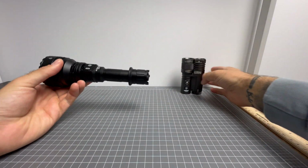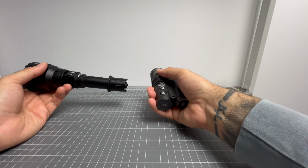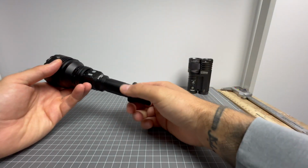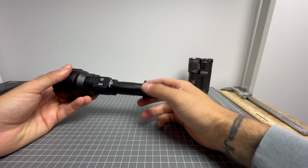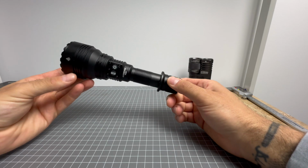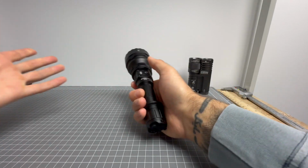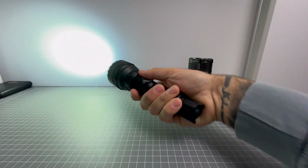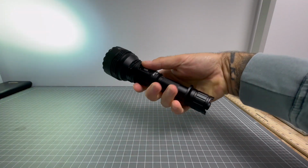But the M1 is single hand, no dramas. So that's where the M1 kind of gets you. Or it gets this guy. This thing is a beautiful light, and when I reviewed it, I was shocked at how amazing it was. Once you've got the light on, it is very easy to manipulate with one hand. It's very comfortable in the hand. Look at that; it just fits beautifully.